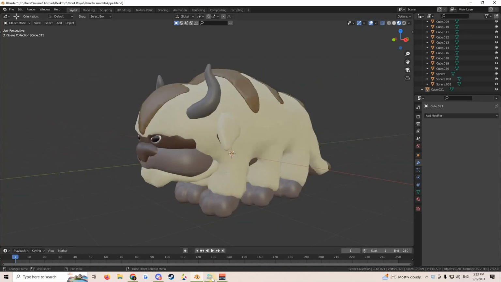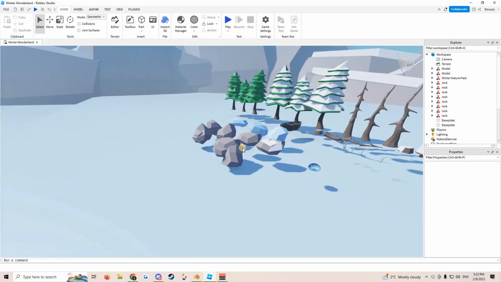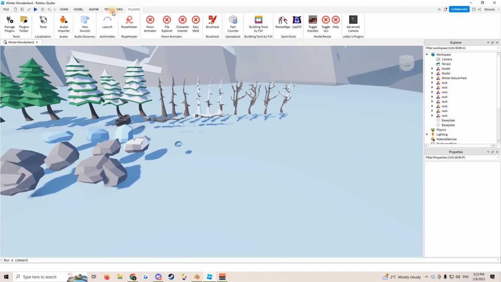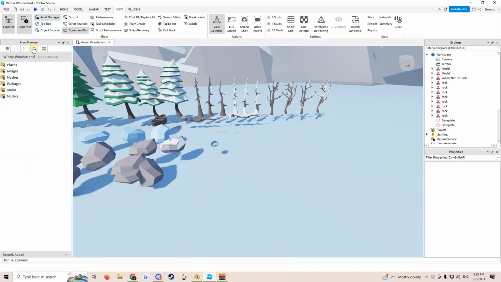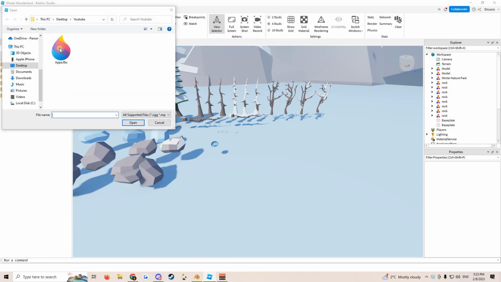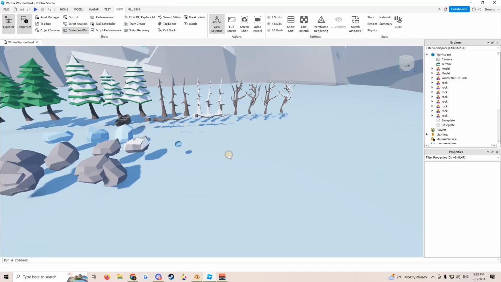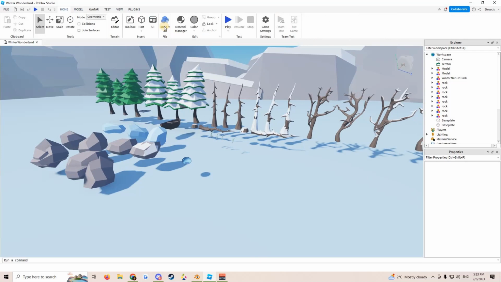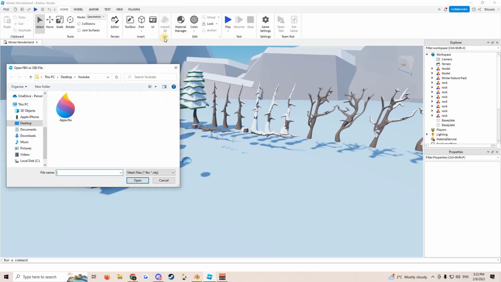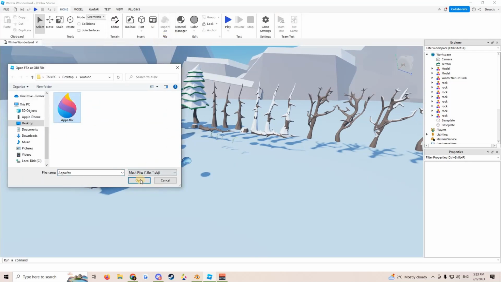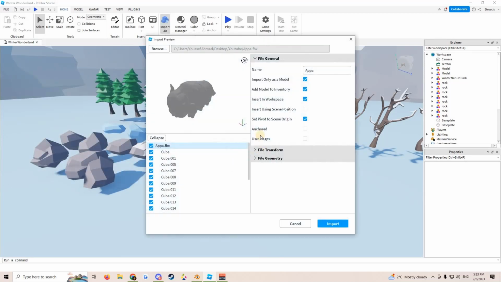And once you have it exported, you can go back to your Roblox Studio. You could either go to View, Asset Manager, upload it this way, bulk import if you have multiple things you want to import at the same time, or you could use the Import 3D option, click Oppa or whatever you have exported. All you need to do is open that and it should appear right here. As you can see, there's no errors.